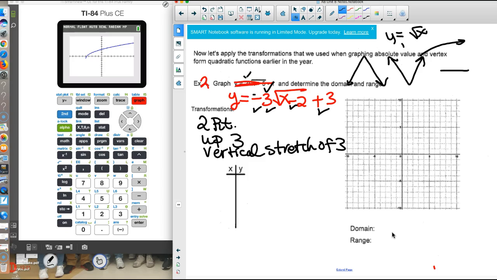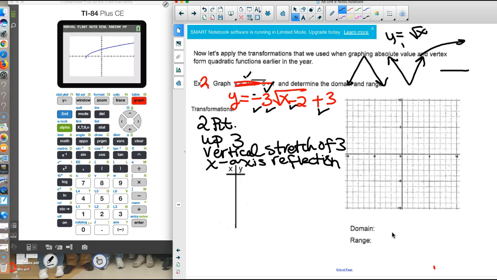It flipped it over. But I think they want you to write x-axis reflection. Does that sound familiar from your notes, Jackson? Yeah. All right. It's the negative that causes that. That's why I didn't write it on number 1 because it had a +2 in front of it. Okay? So the negative just flips it over.